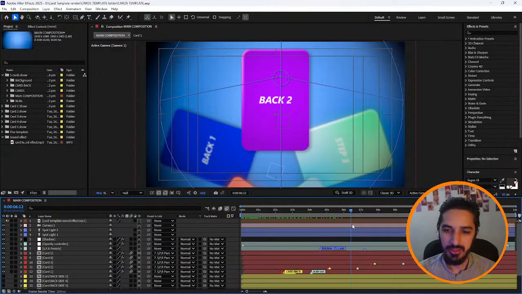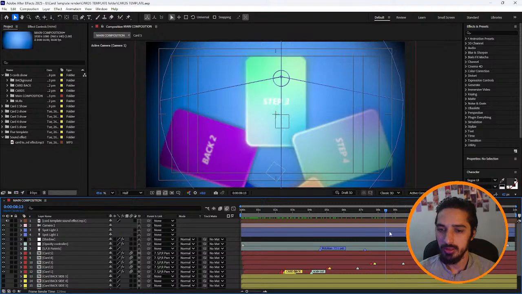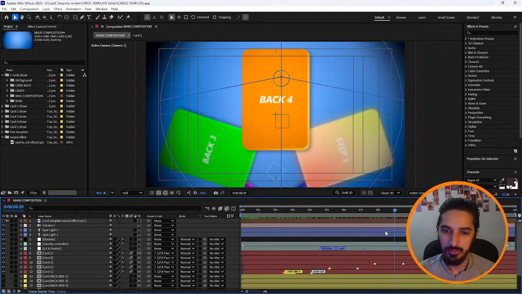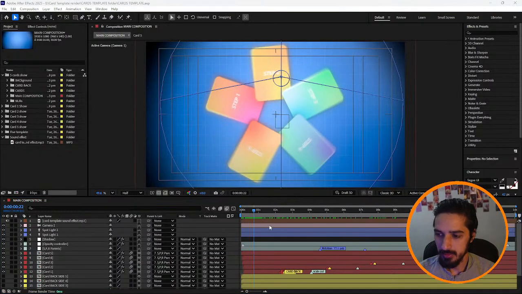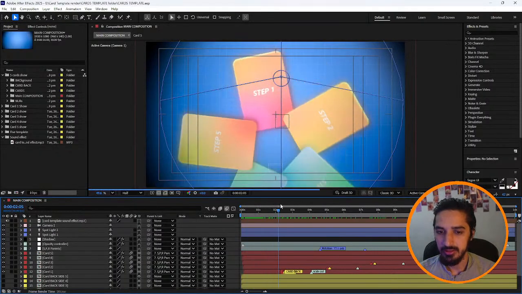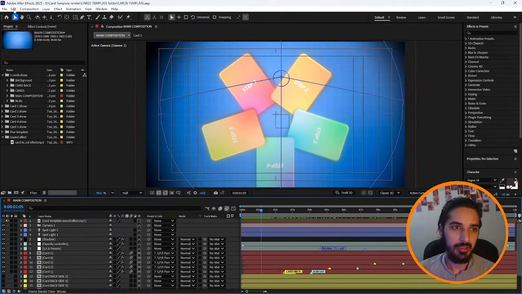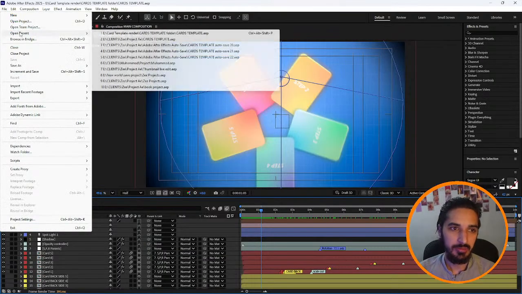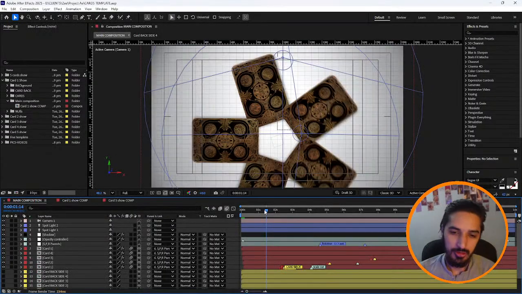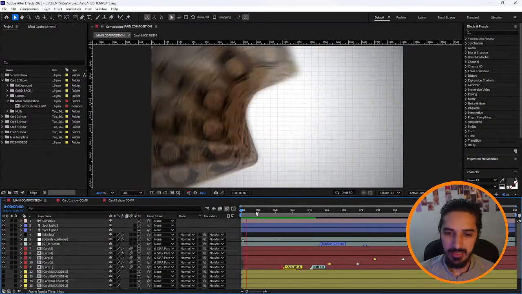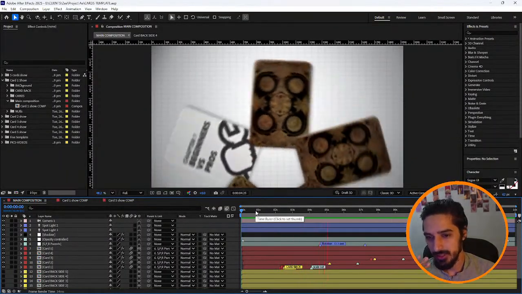You can change your own template based on your own materials and everything. So it will be very easy for you, and you can change it however you want. I will go back to my old composition, or my own project, so that when I change settings, it will just change there. I already have this, and there is already a sound effect as well. You will also have these sound effects, so don't worry about that.